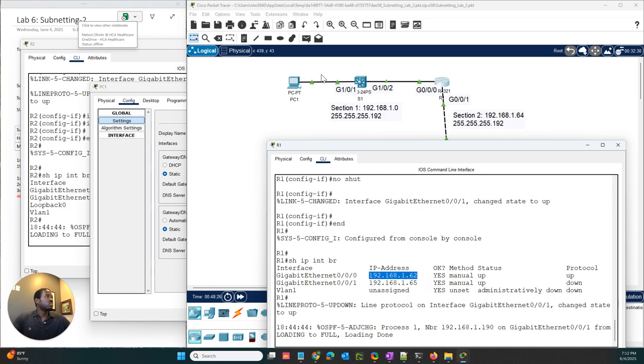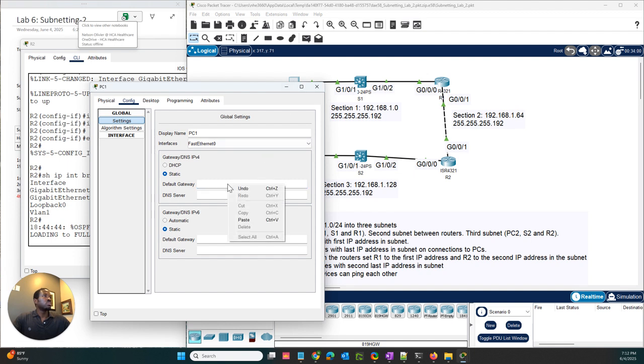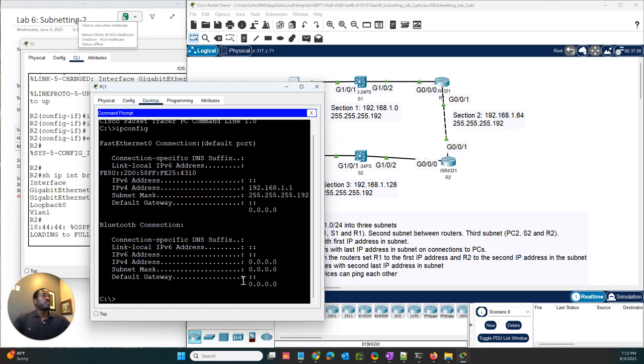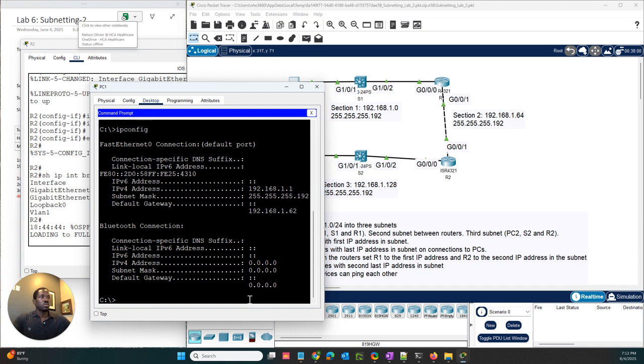So we'll copy this, come back here, paste it, and that's it. Let's see if we have that here. So this is the last IP address in this subnet.